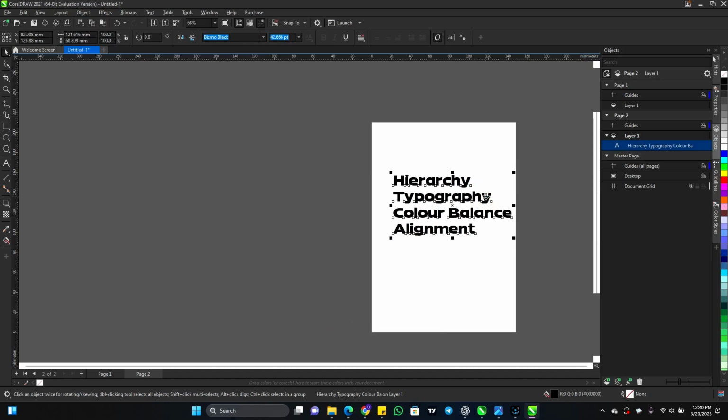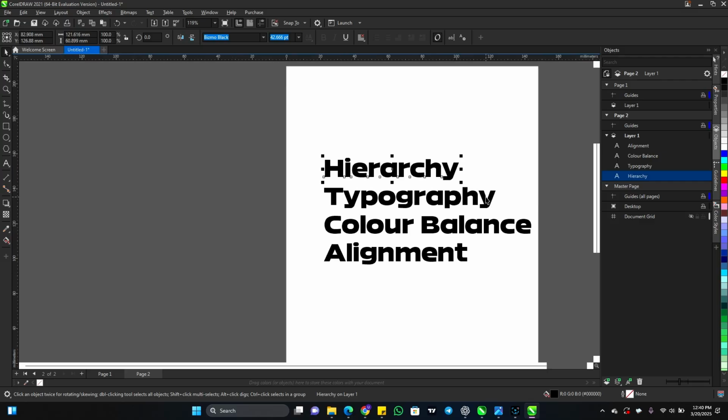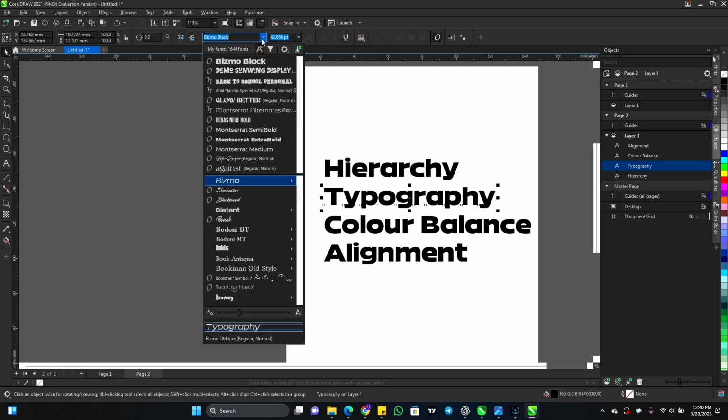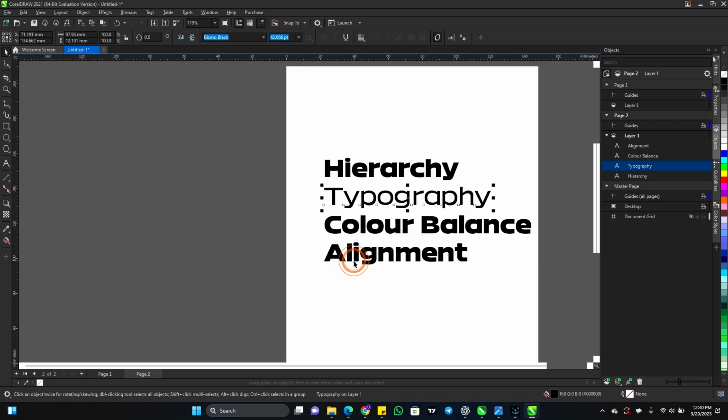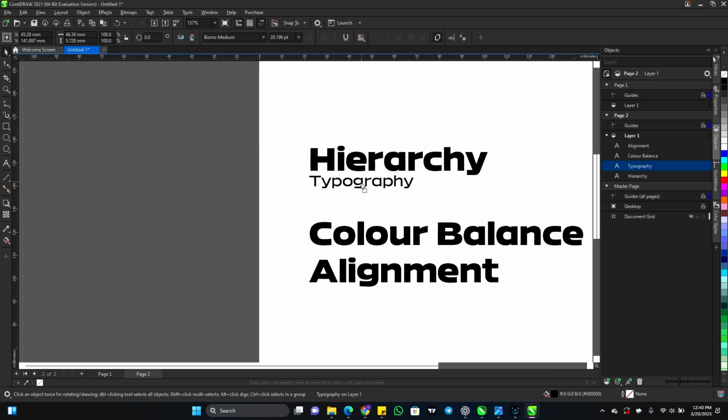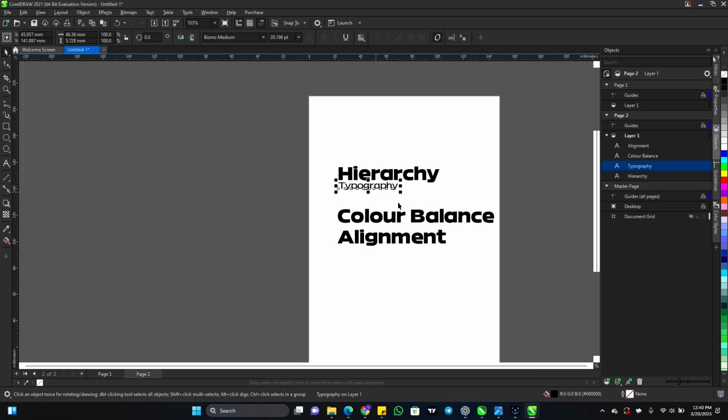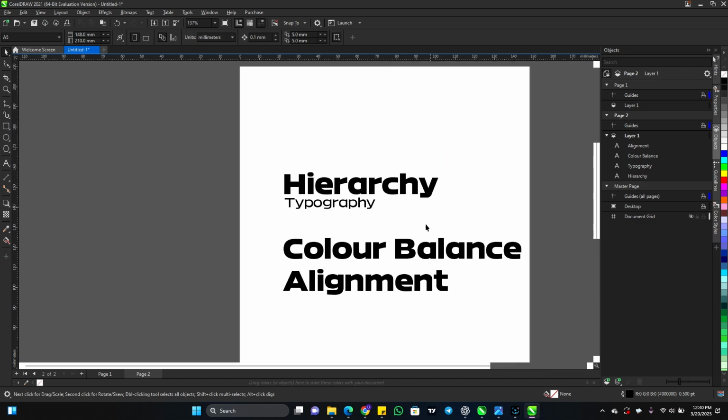If I press Ctrl K, it separates all these things. So you can use this one as black, but I'll use it as maybe regular or medium, something like this, and it will be hierarchy typography, something like this.